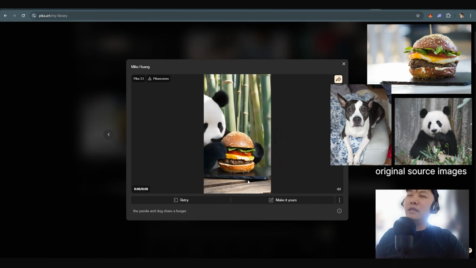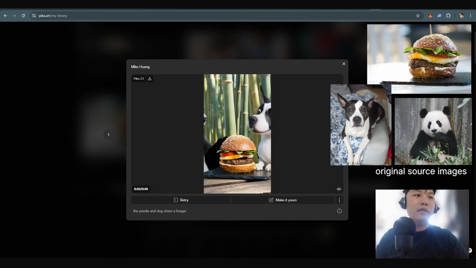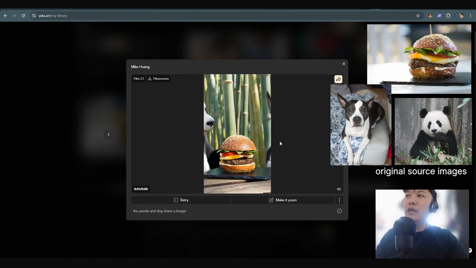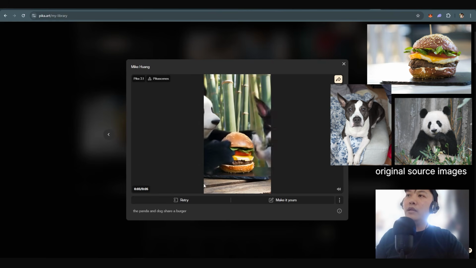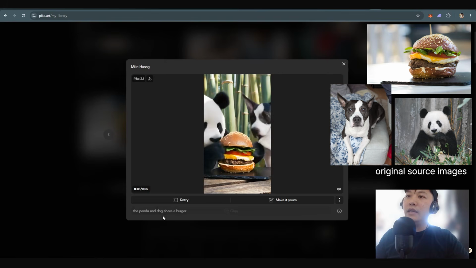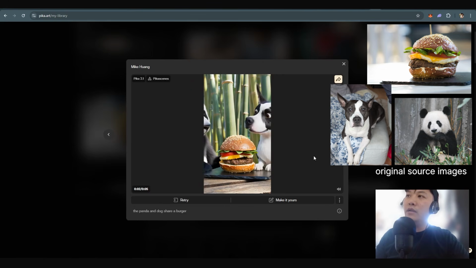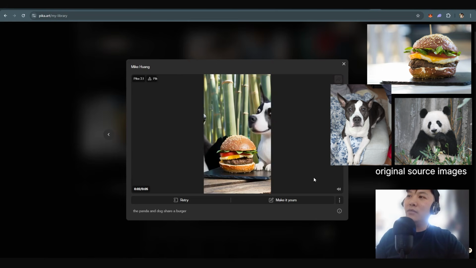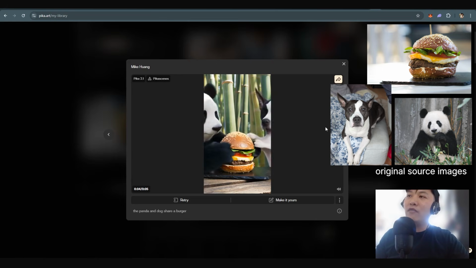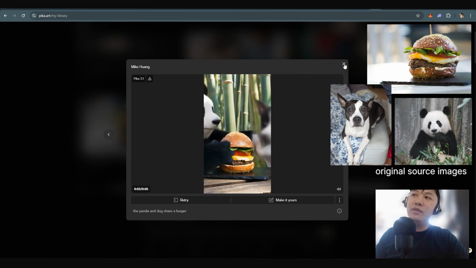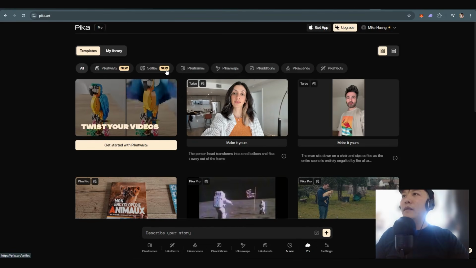I actually wasn't expecting it to do vertical, but I think because my panda video was vertical and that might have been the first one I chose, it made a vertical image. But I uploaded the picture of this panda, a picture of our dog Mare Mare, and this burger, and the prompt is like panda and dog share a burger. So it went a little bit cartoony. And I actually wish it was horizontal because it would have framed the panda and dog much better. But you could kind of see where it was going with this.